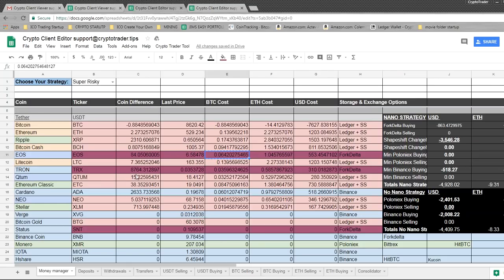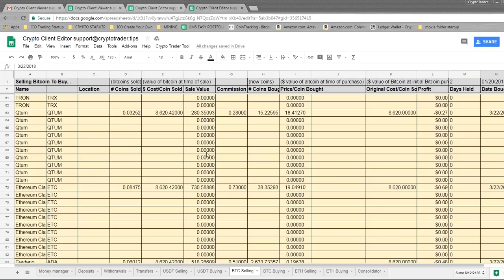Okay, so I'll fill in the rest of these orders, and then we'll update the sheet and show what the viewer looks like. Okay, I got them all filled in. Probably building a 12 coin portfolio for most of you will take between 30 to, I'd say, as much as 2 hours to do. But then your work's pretty much done. The only thing we're going to do now is wait for the portfolio to really jump up in value, start pulling profits on coins that are going up, add to positions that are flat or low, and continue balancing our portfolio a couple times a week.